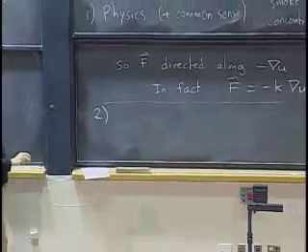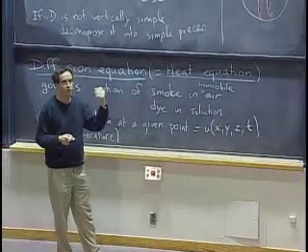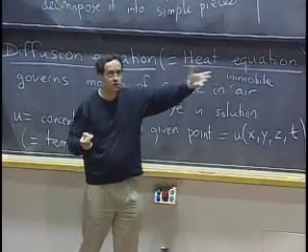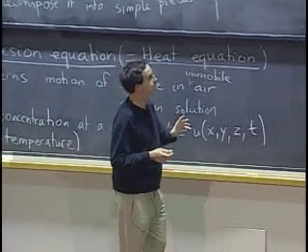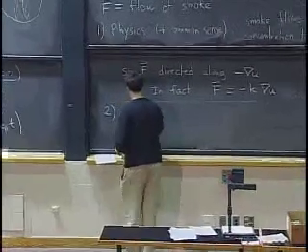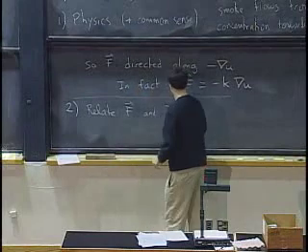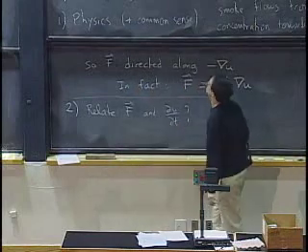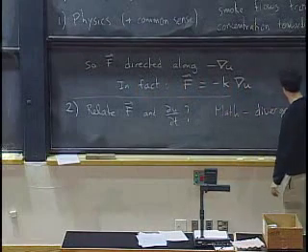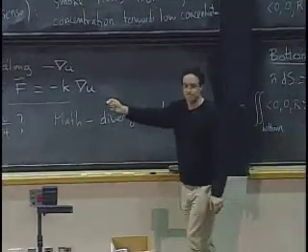Now we need to understand the second part, which is once we know how the flow is going, how does that affect the concentration? If smoke is going that way, then it means the concentration here should be decreasing, and there it should be increasing. So that's the relation between f and partial u, partial t. And that part is actually math, namely the divergence theorem. So let's try to understand that part more carefully.